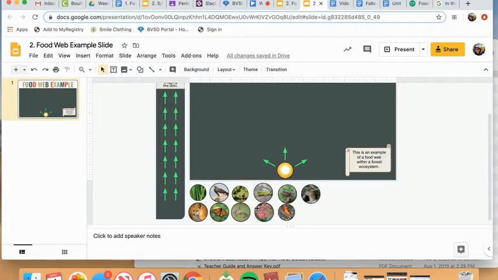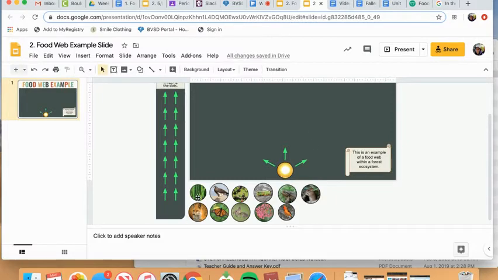Okay? So just by looking down here at my pictures, I have a grass, which is definitely a producer. I have a hawk, a berry bush, grasshopper, frog, mouse, fox, butterfly, rabbit, another kind of floral bush, and some type of forest bird. Okay, so right off the bat, again, I'm starting from the bottom to the top.